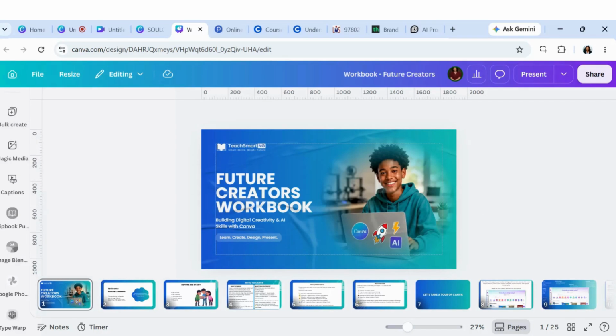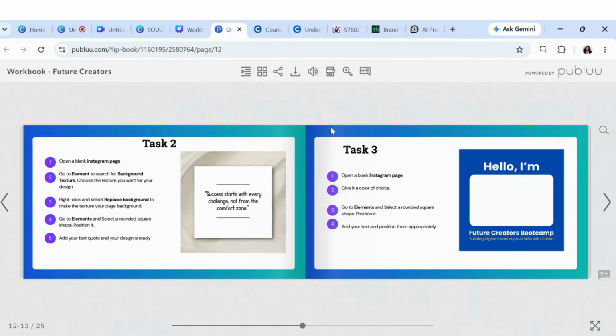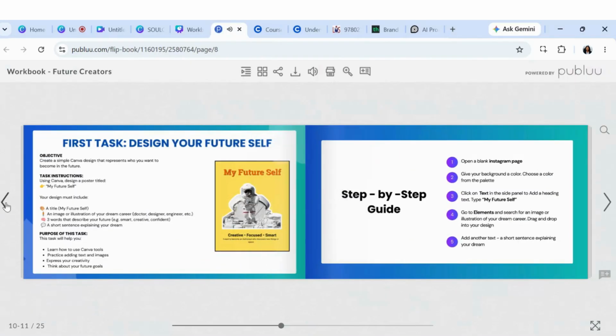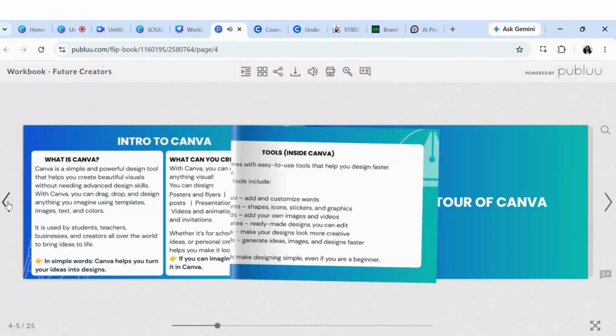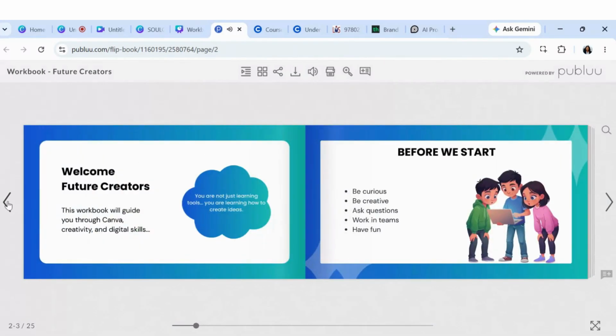So in this tutorial, I'll be showing you how you can create a flip book. In case you don't know what a flip book is, this is what a flip book is. And you can create this in Canva. So this is suitable when you're designing a brochure, for instance, or a magazine, and you want to share with your client. You can share it using a flip book by converting it to a flip book.